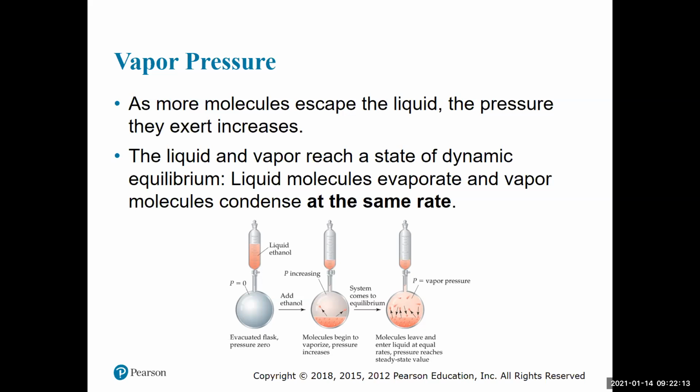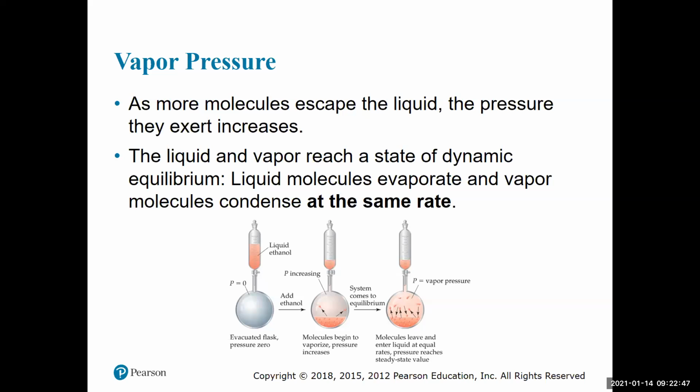And then you have the molecules that are in the solution. Equilibrium means they're going back and forth. As some go up, some go down, back into solution and back and forth. In a closed system like this, at some point you'll reach that equilibrium. The concentration above won't change, the concentration below won't change. There'll just be this constant exchange of molecules. That would be how you'd measure the vapor pressure, and that would be the vapor pressure.